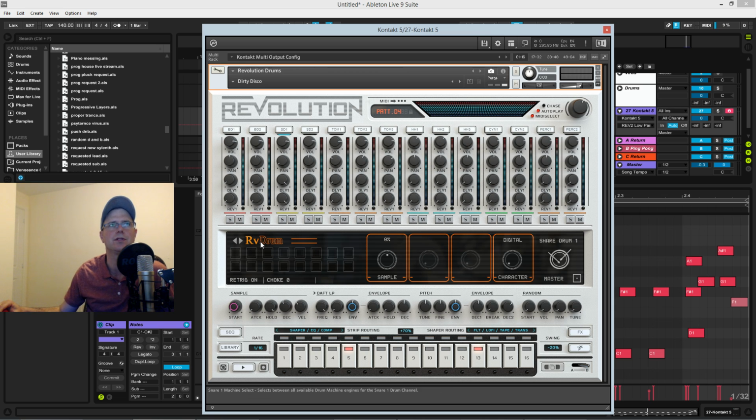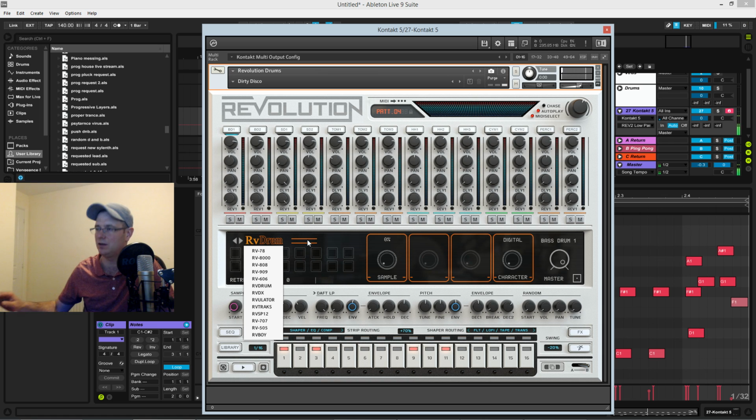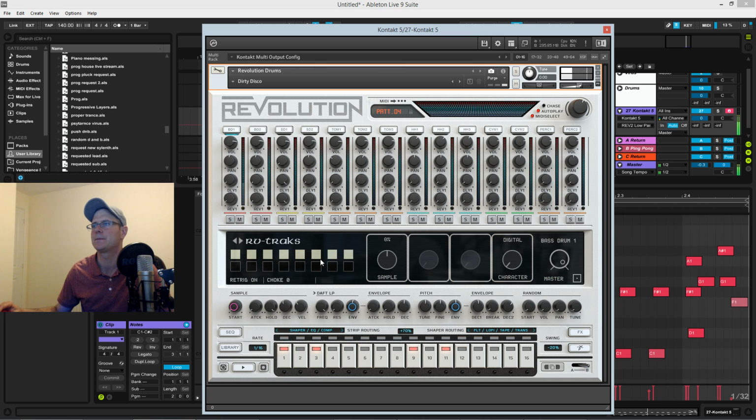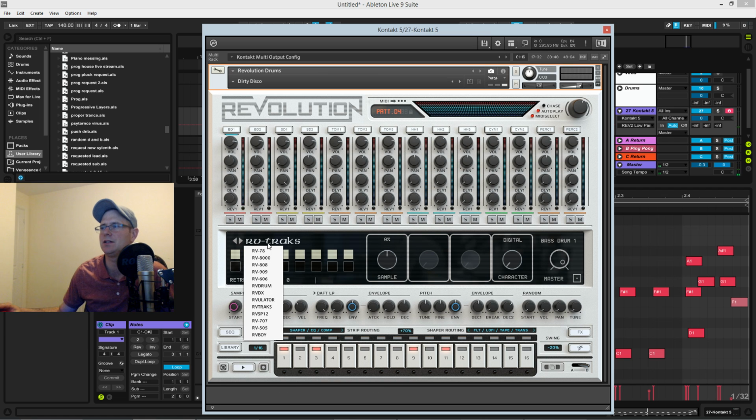So yeah, the drum voice controls. Each mixer section is related to a drum voice, and every time you click on a drum voice, as long as autoplay or MIDI select is selected, it brings up the controls for the drum voice in this section at the bottom. Now you can automatically change between the drum voices per mixer channel in this section. So if for some reason we didn't like this bass drum, we wanted to do one from the tracks instead, click on it, it then changes it to that.